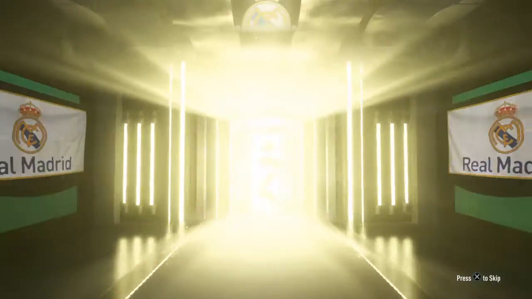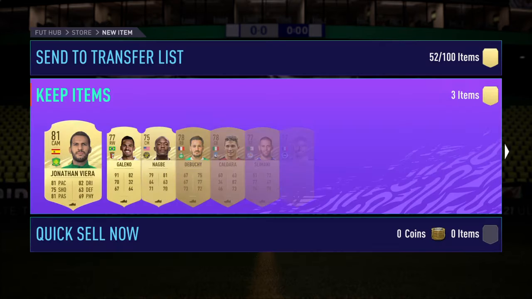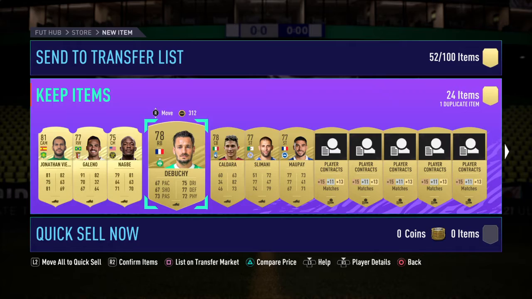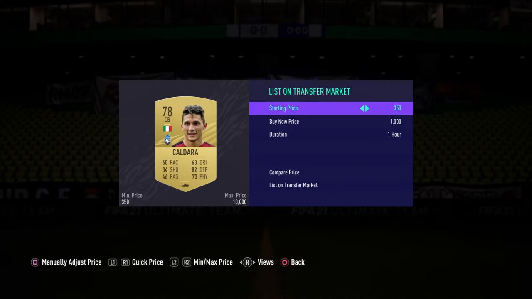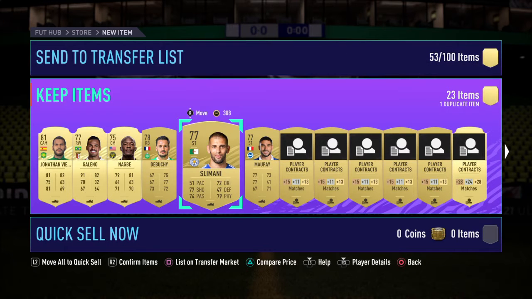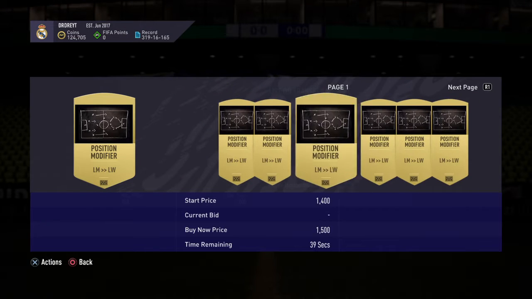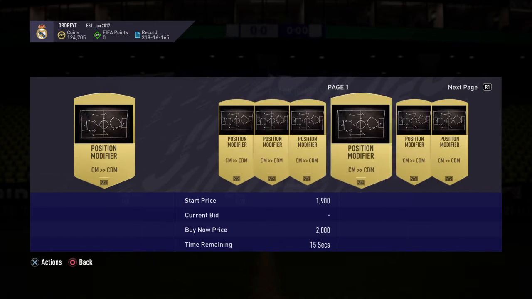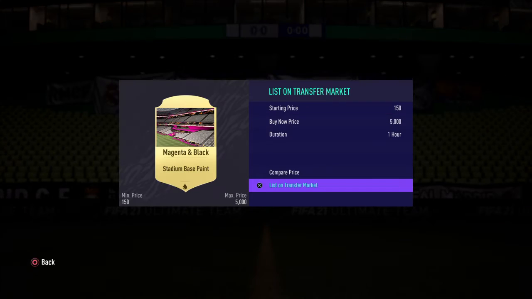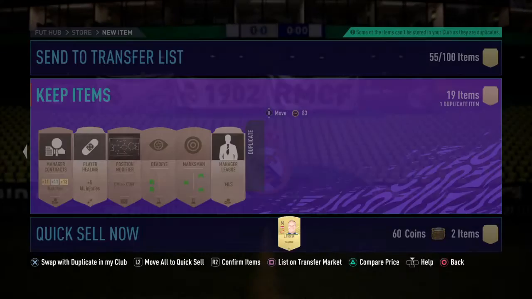Will this be the one? Not even Bournes. Jonathan Vieira coming in thick and fast. I know we can't get 1100 for it, so let's take it. Let's take him. Some money, up high, some contracts. Left mid to left wing. Always nice. CM to CDM, not so much. MLS, Magenta, list that up. Discard, and don't. Yeah, this card.